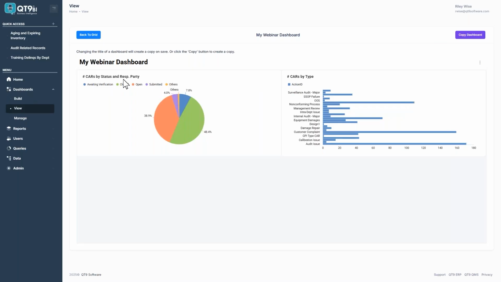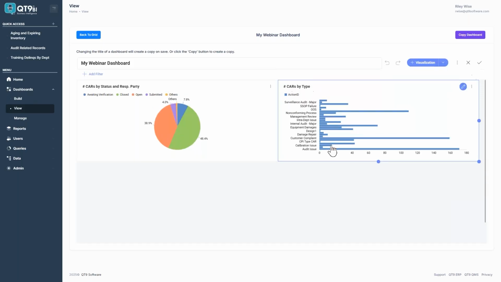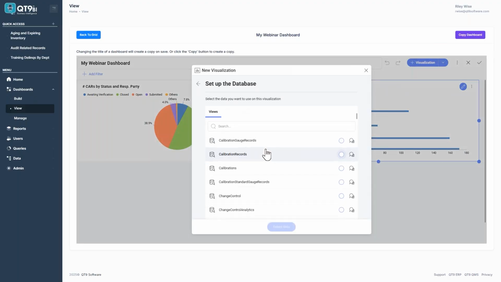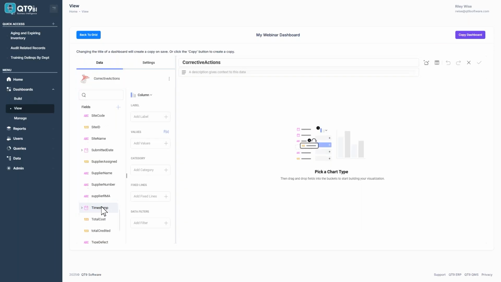Now, another way we can drill down, and this would be a really great illustrative example, is we can create a trend line for our corrective action records. And the way we'll do that is let's add another visualization, again, using QMS data. And we will navigate to corrective actions, but this time let's leave it as a column chart. This time for our label, let us put another field called timestamp in there.